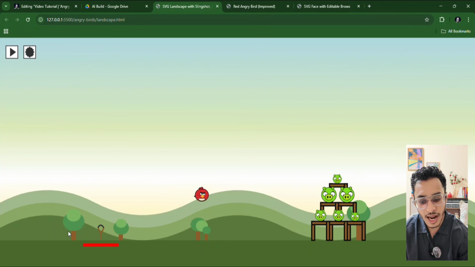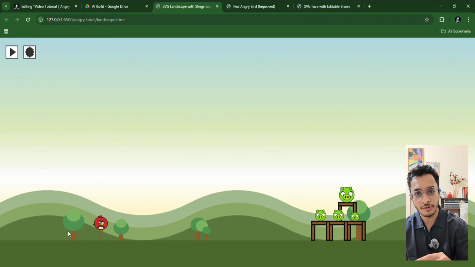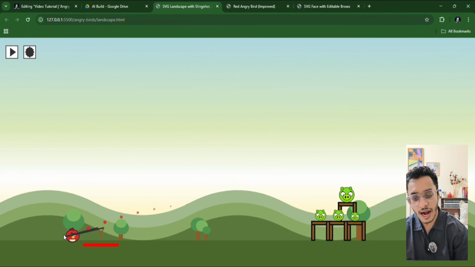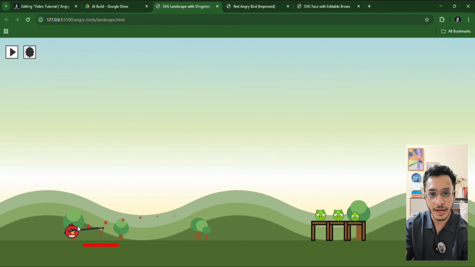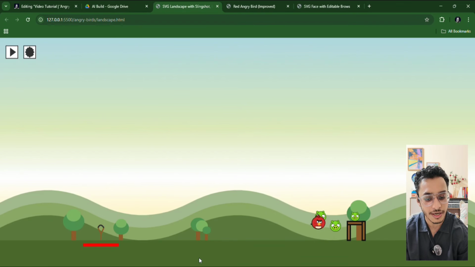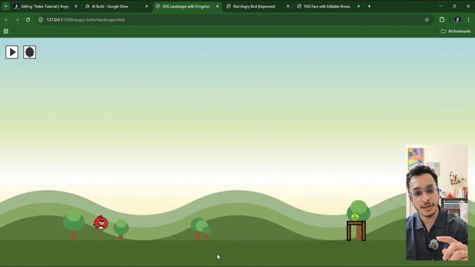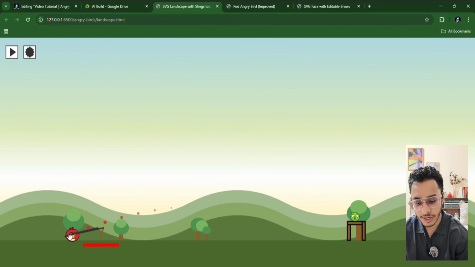Then for the launching and the landing mechanism, there is a timer, or a limit in terms of how long it takes for the bird to reach a structure. And then what happens when the collision happens? In the original Angry Birds game, when the bird collides with a particular pig, the pig gets damaged or destroyed, right? But that doesn't happen in this particular game. I've kept the collision limited to the structures for now, for the ease of this particular game. Again, you can build on it however you want, but that is how the game looks like.